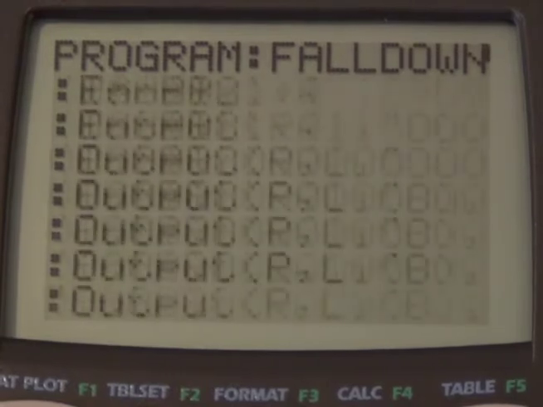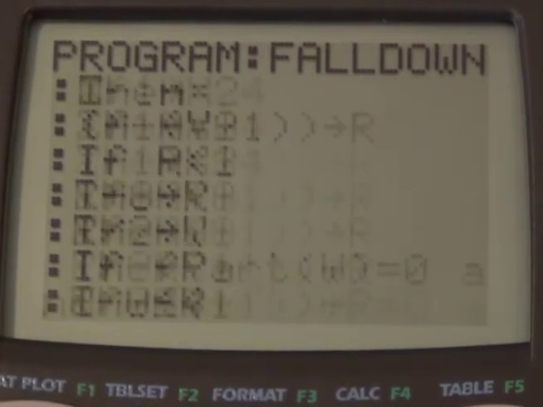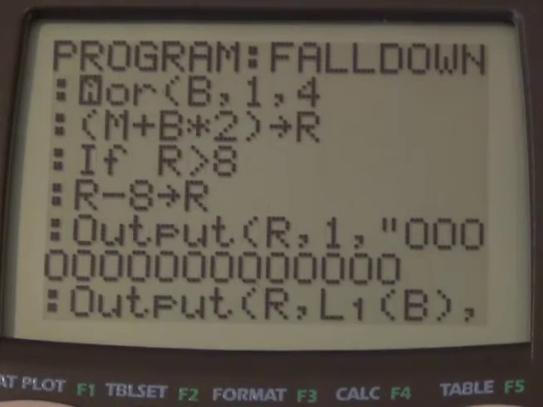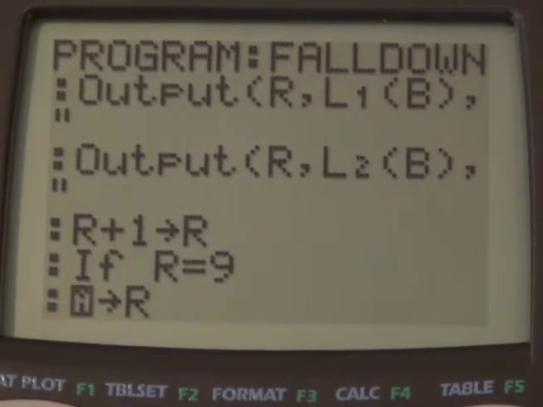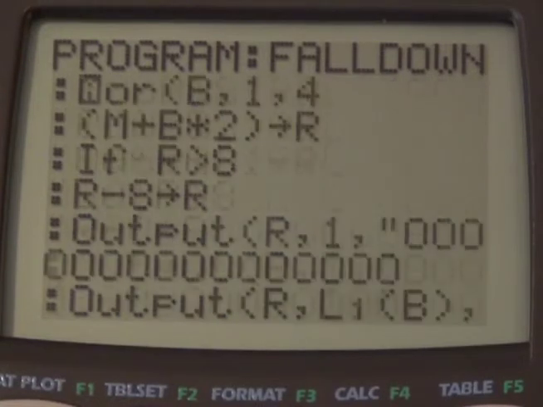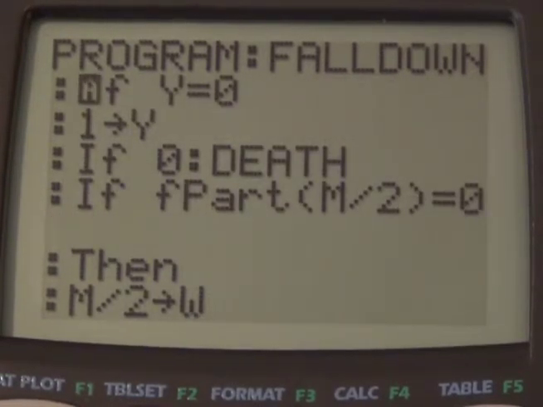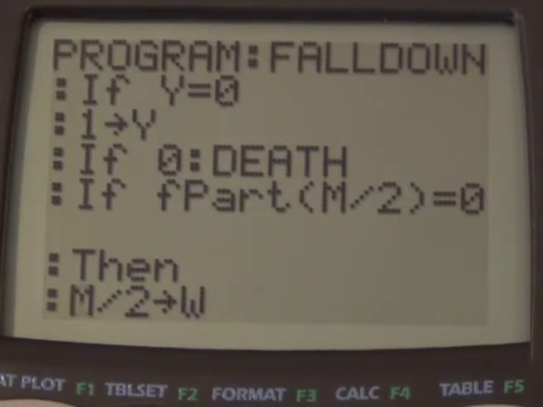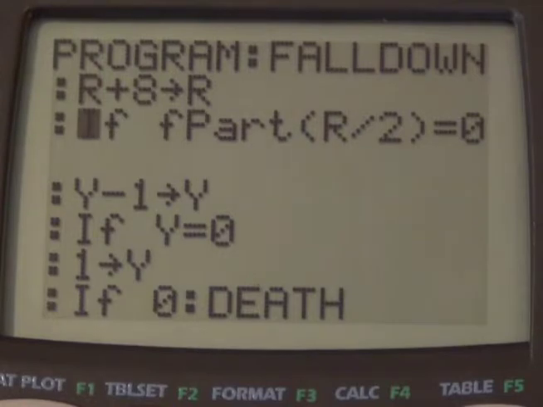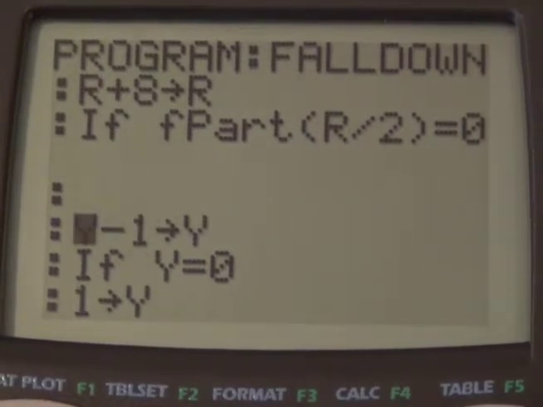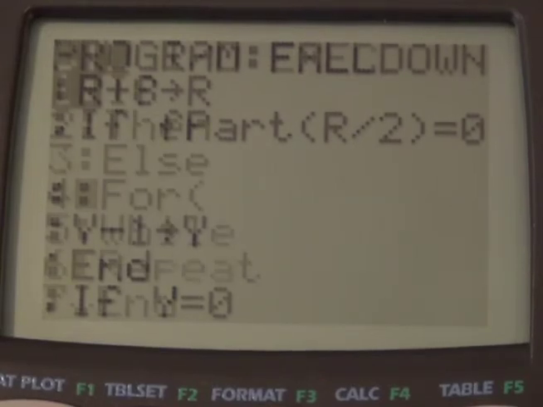Okay, so m is 4, 3, 2. Maybe the y isn't getting subtracted from for some reason. Let me test this actually.